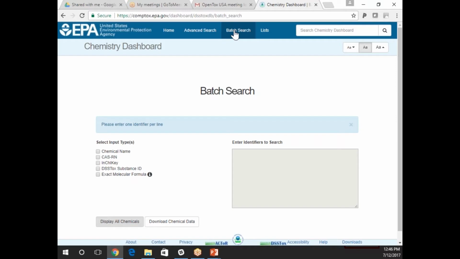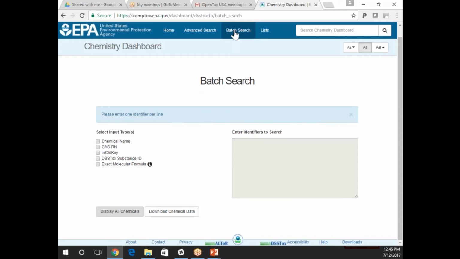You can also export a huge amount of the other data that we have mapped. So if you go down to the download chemical data, there's a lot of different things that we have available in here, many of which are intended to support our internal efforts, but our goal is to continue adding data into this interface so that people can export it and use it in a pretty simple way.